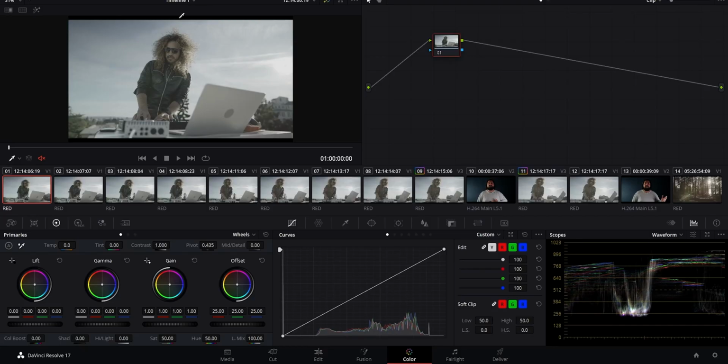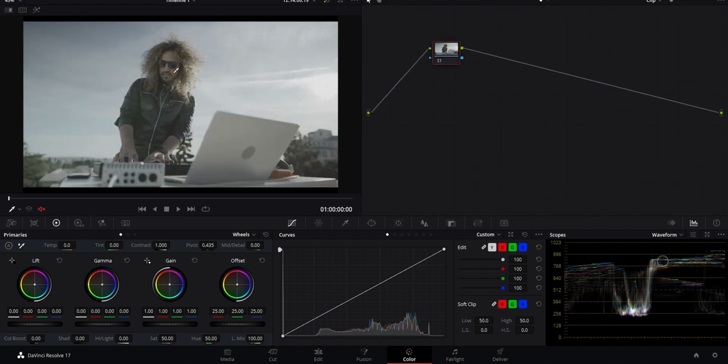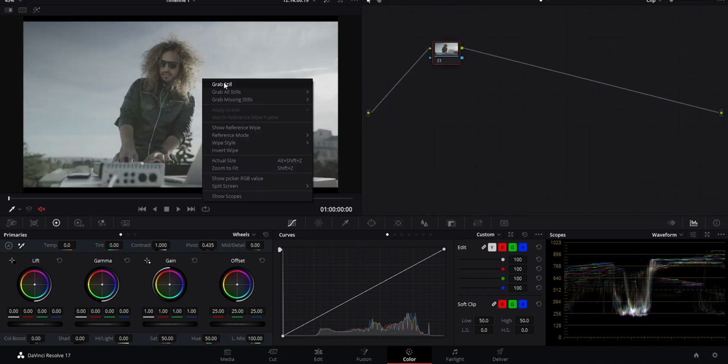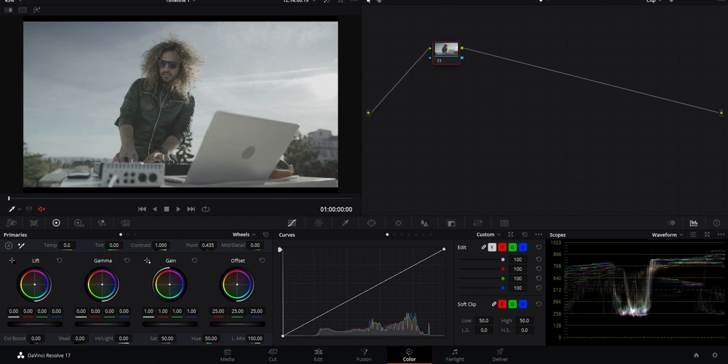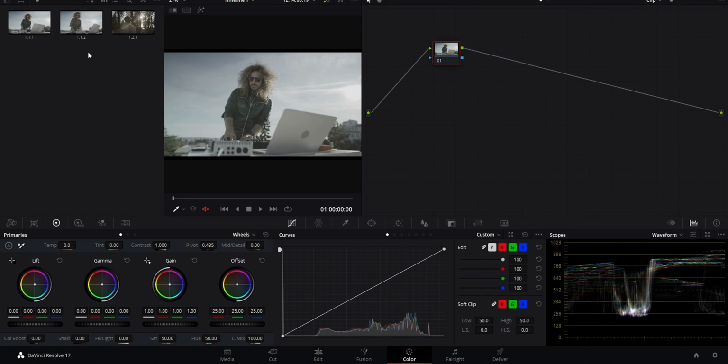All right, so here we are in Resolve on the color page, which is where you'll be grabbing stills or screenshots. There are a few options we're going to cover first, since there are a couple of neat things that you can do to improve your stills. First, let's say you have a grade going here on this clip that I have selected. You've done the work and you want to export a frame to either show clients or use it for things like thumbnails. You can right click on the image and hit grab still. This will move the shot that you're on with the grade up to your gallery. So if we open the gallery up here, you can see it. I saved one of the stills, the one that we just saved from the video clip.